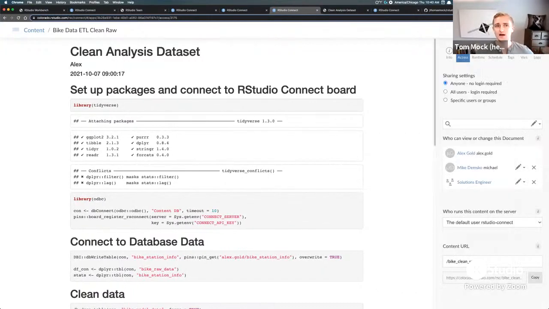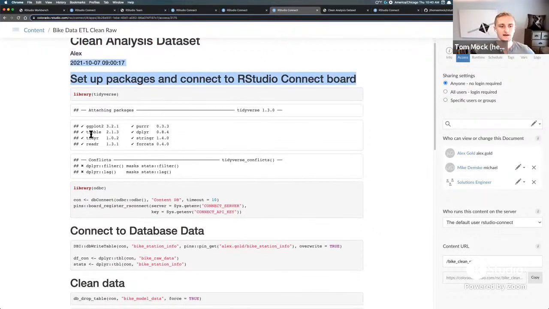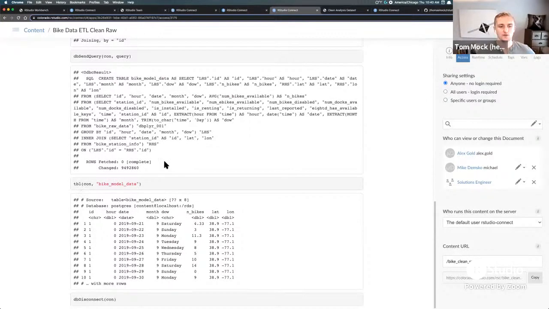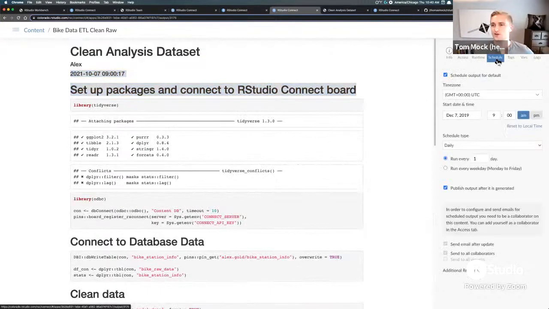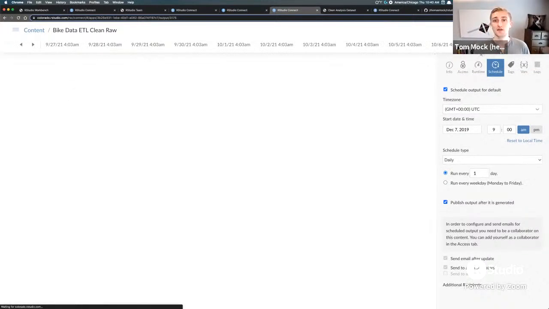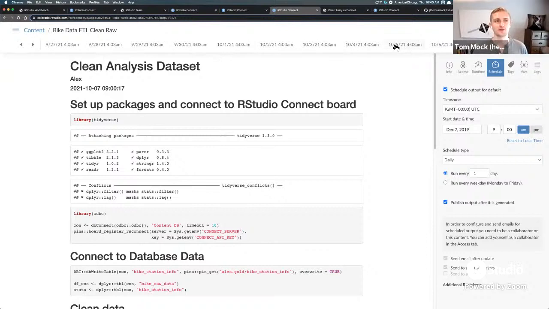So what I can do instead is for this portion, where it's connecting to RStudio Connect and the database, cleaning the data and then writing out the data, I can actually schedule this to run every single day. So built into Connect, I can say, schedule this output, rerun this exact code at this time every day, and publish the output. So if we look at the history, there's many, many different versions of this report because it's been running every single day. So this report runs every day, does some type of cleaning or automates some type of model training step that I don't have to do manually.